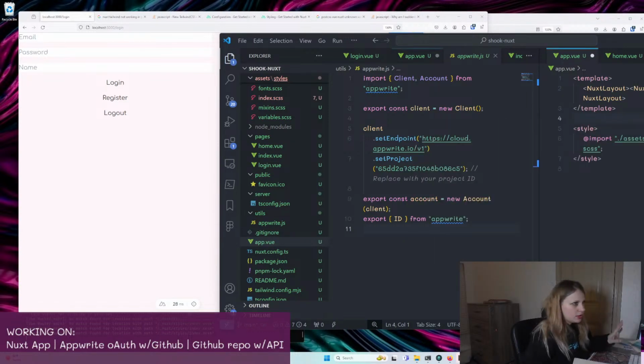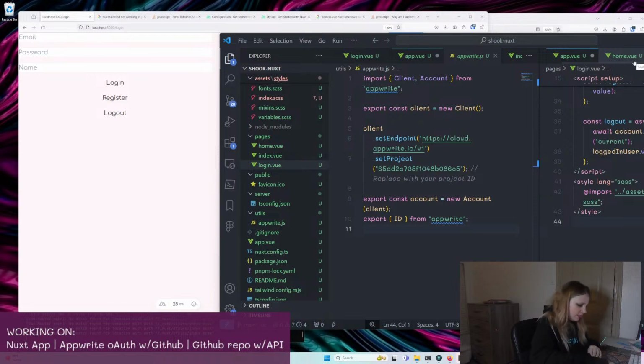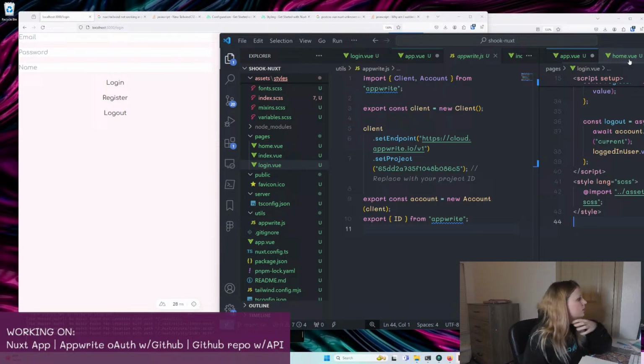I'll come back to it. Let me write this on my to-do list. It's probably a Nuxt config thing. I probably need to configure it to auto load on every page, which I thought I did, but apparently I didn't do it correctly.